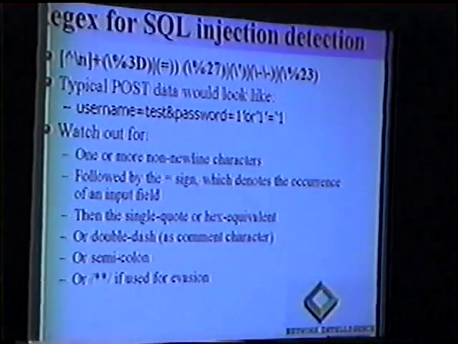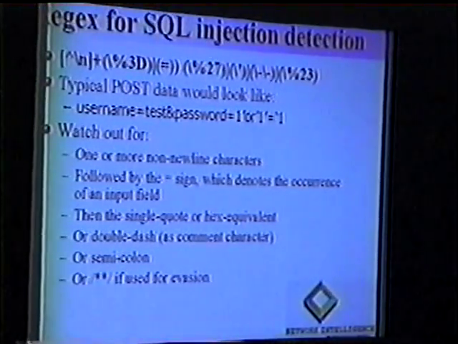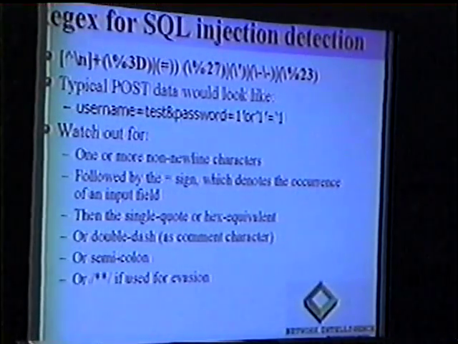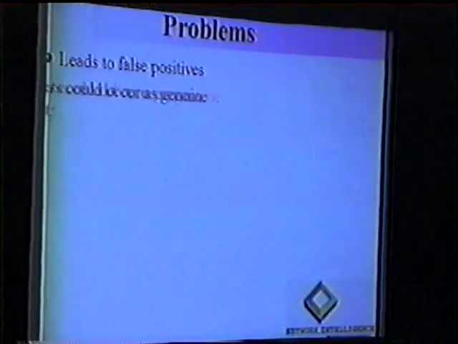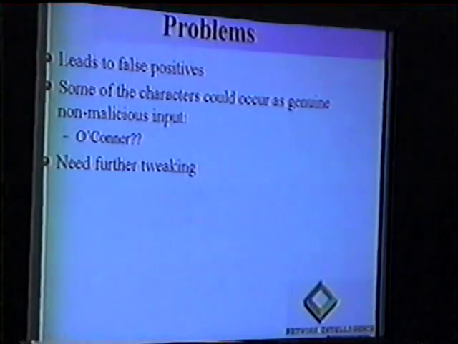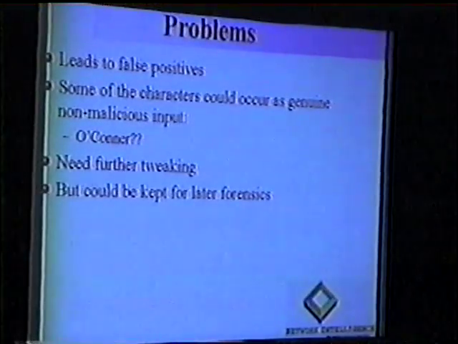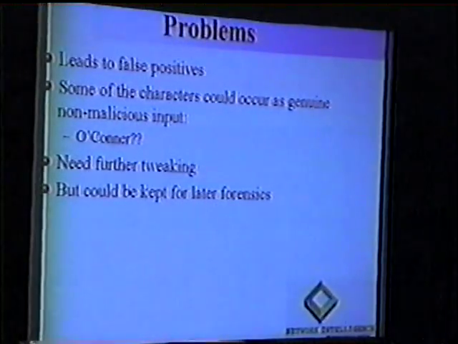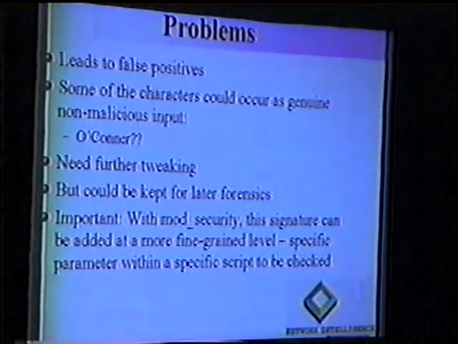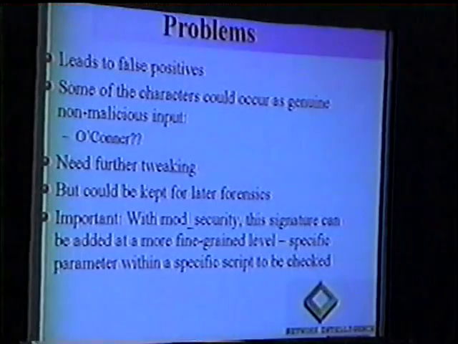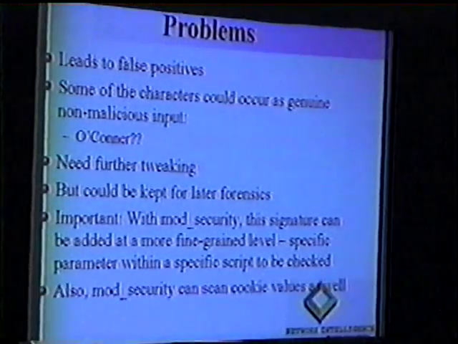So we've covered this. What's really happening here is we've seen these regular expressions being triggered. This one is for SQL meta characters. Like we discussed, this leads to a lot of false positives. Sometimes it would trigger even for genuine input. We've seen that these problems occur even when you're trying to do input validation. And again, with mod security, you could make it really fine-grained to work for a specific field on a specific page.